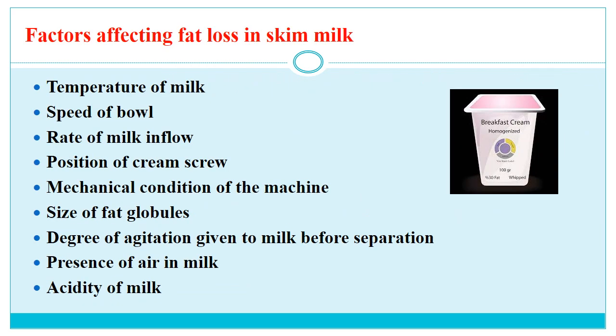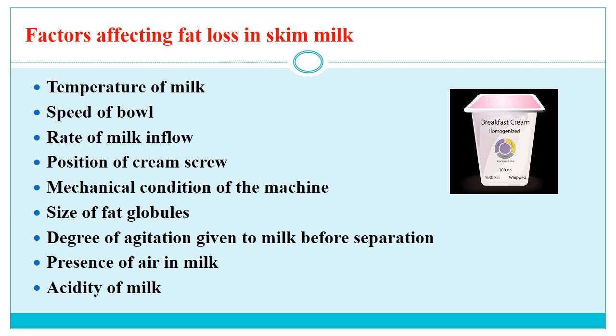Now we will see the factors affecting fat loss in skim milk. That is, earlier we have seen the fat content in cream. Here we will see the factors causing fat loss in the skim milk. To some extent, some of the factors which we have seen earlier will be the same here. One is temperature of milk. Number 2 is speed of bowl. Number 3 is rate of milk inflow.